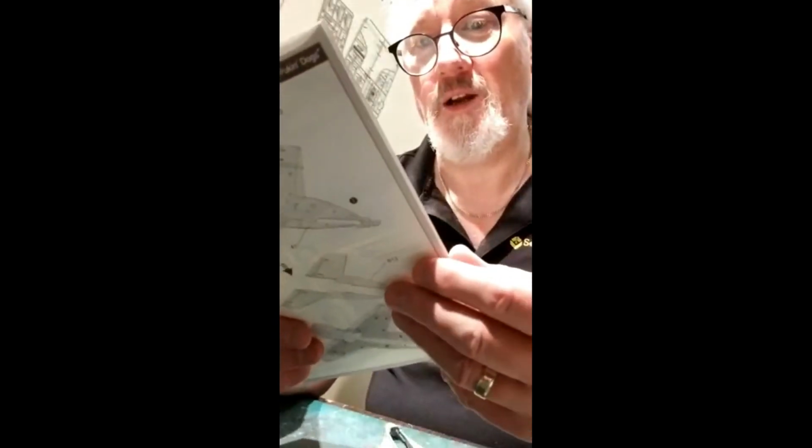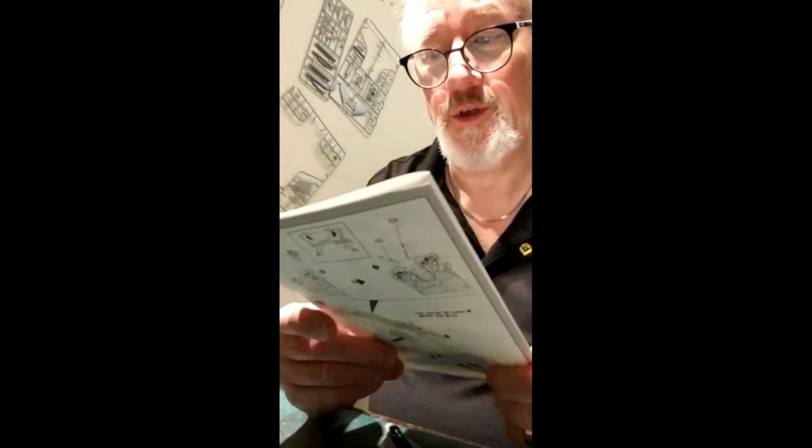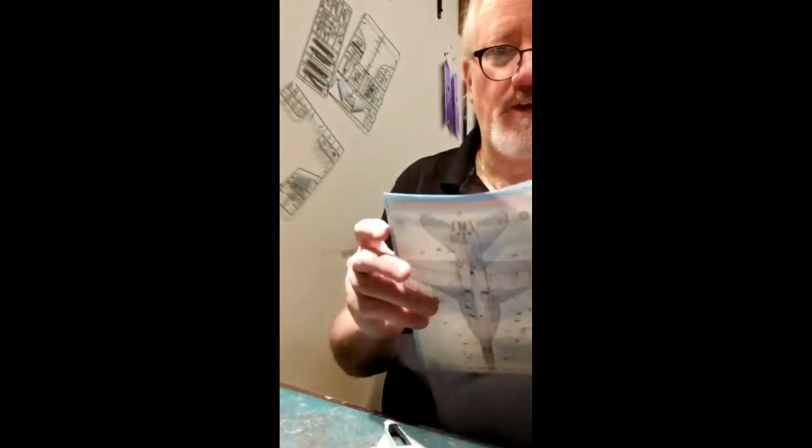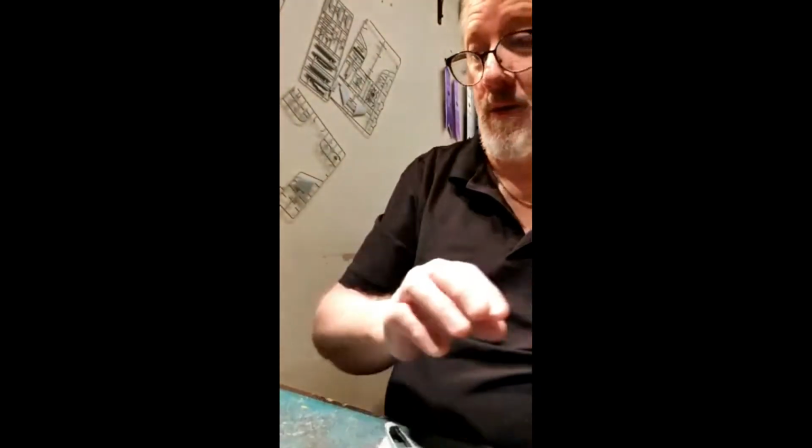Instructions, very nice, very straightforward instructions. The next stage for me on this one is going to be the interior of the rear fuselage there, where the engines go, which is that. Nice colour charts. Can do a couple of versions of this. Decal sheets are excellent, always excellent. And so that's all inside for now.